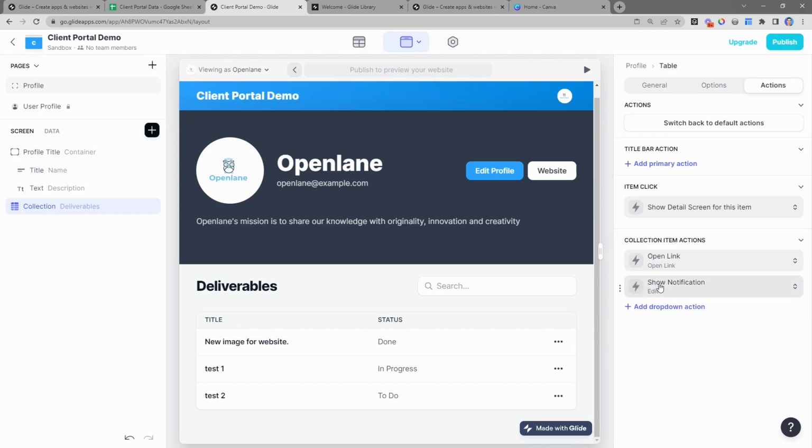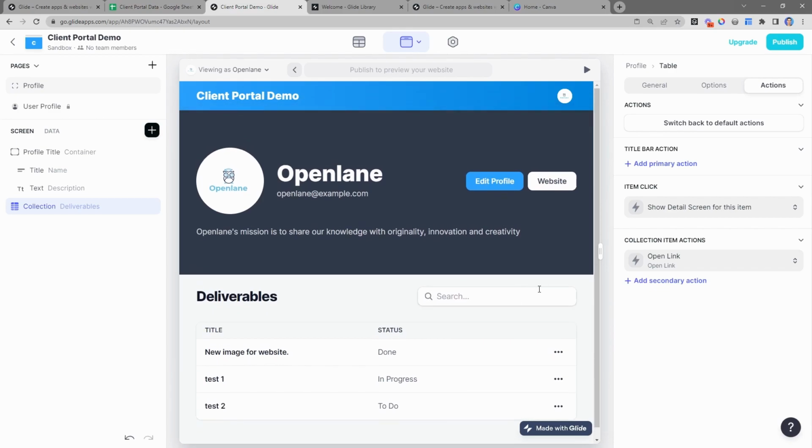I'll let you work on that. You can do that specific to yours. You should have those tools in your tool belt now. But let's go ahead and do one more thing, one more kind of data entry thing that you might want them to be able to do. And that is to add in requests for deliverables. So they have a list of deliverables here. What I want to do is give them a button to add.